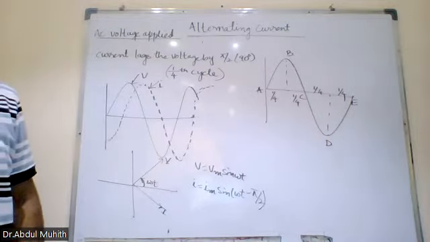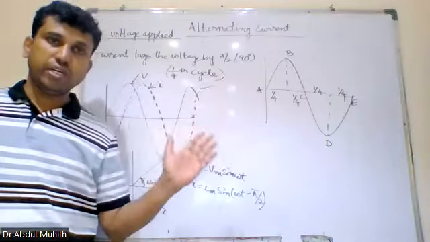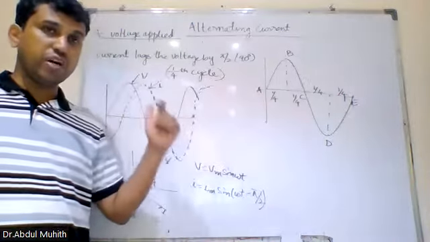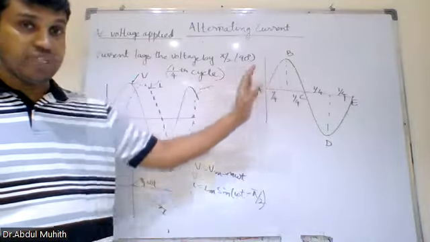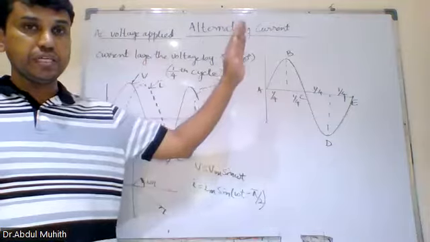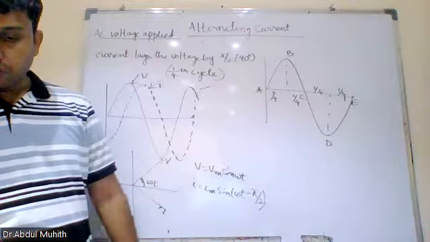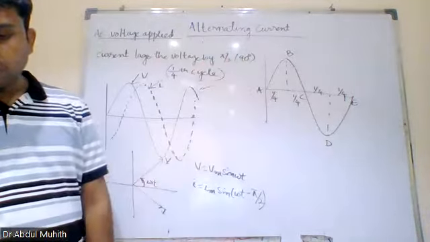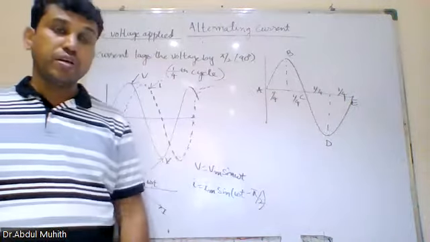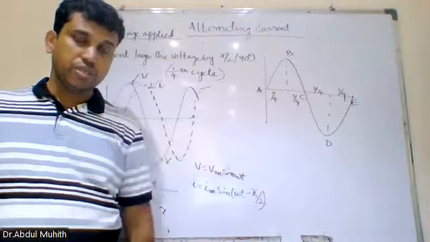So what is happening in the inductor? This is the physical explanation. We have told that it is happening like that, but what exactly is happening inside the inductor, that I want to explain now. From A to B, when the voltage is increasing, the current becomes 0 to maximum. But what will happen? The flux will set up. Flux means magnetic flux. Magnetic flux will develop in the solenoid.